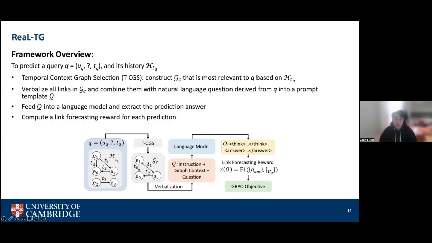So we construct a context graph called GC that is most relevant to the query based on the history. We verbalize all the links in this context graph and combine them with a natural language question derived from the query into a prompt template. We feed this prompt into a language model and extract the predicted answer. In the end, we compute a link forecasting reward for each prediction.